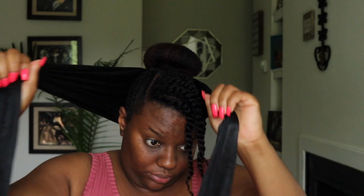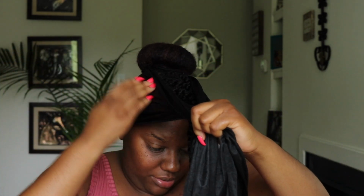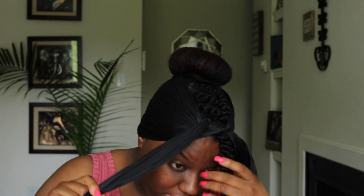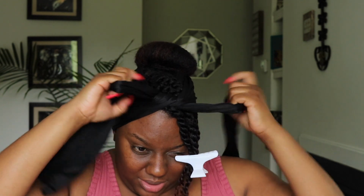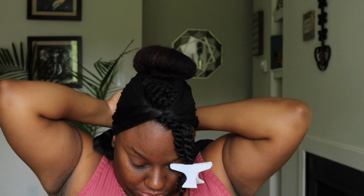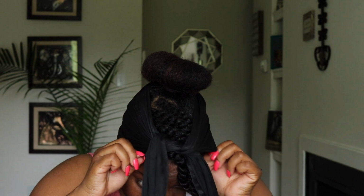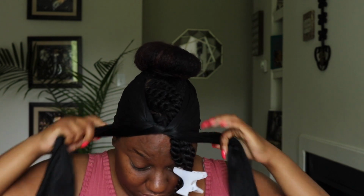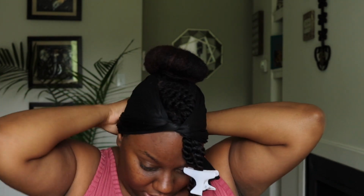So I'm just gonna take that good old scarf. Can't put no gel on the side that has a flat twist. That's just gonna be a little frizzy. Ain't nothing we can do about that. Well, we could put some gel on it, but I mean, it's really not worth the hassle at this point. I'm just gonna take these, put a little weight on these so they'll lay flat, flat-ish. I'm trying to tie my scarf on. Uh-oh. Go back. Get them edges that's trying to peek out from beyond the grave. I need to call Ayana to fix my edges soon.